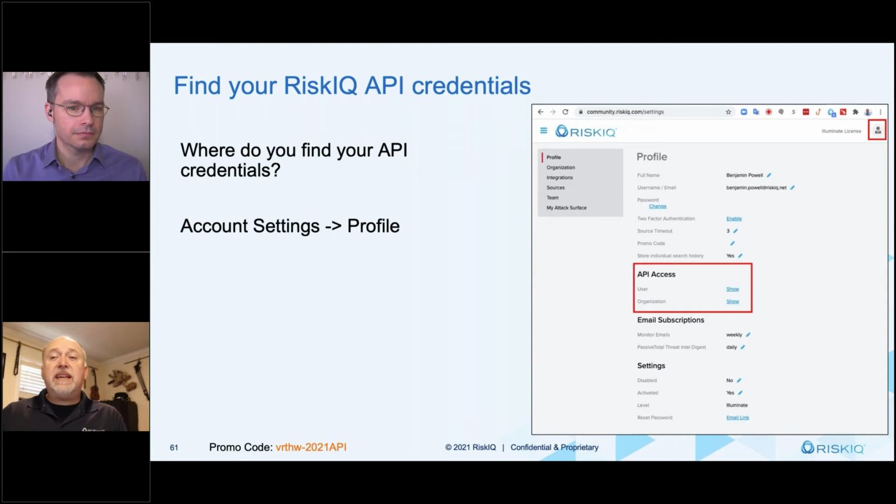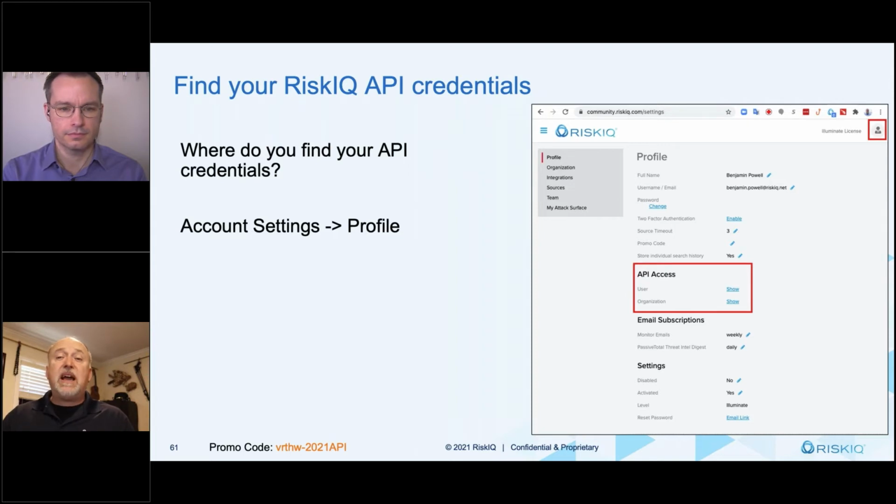And under your account settings in PassiveTotal, there's an API access section. Now, there's a user and there's an organization. So if you have a paid enterprise account, you can use the pool of API queries for the organization or the one set up for the individual person. So if you click on show, it will show an account, which will be your email account, and then there's a very long string of letters and numbers, and that's the credential, that's the password to be able to access the API, okay? And you're going to need both of those, okay?